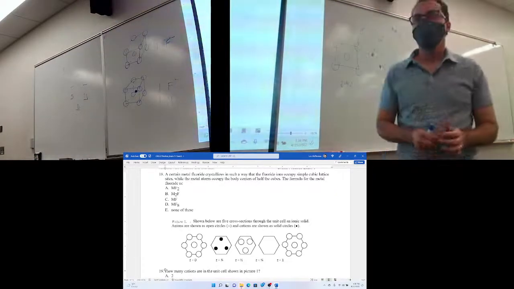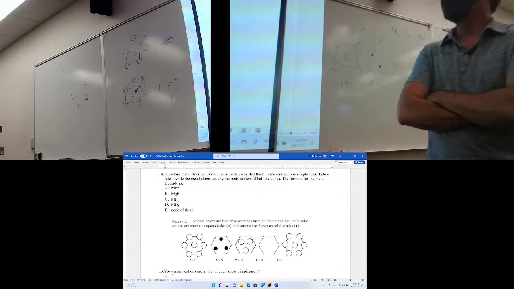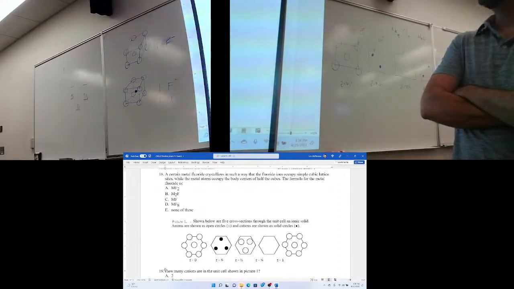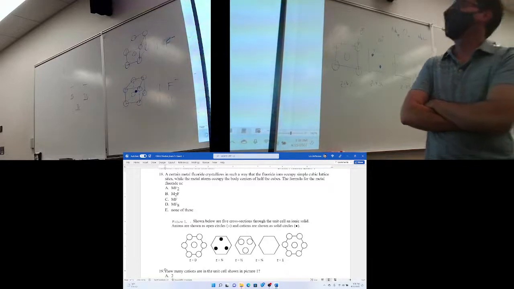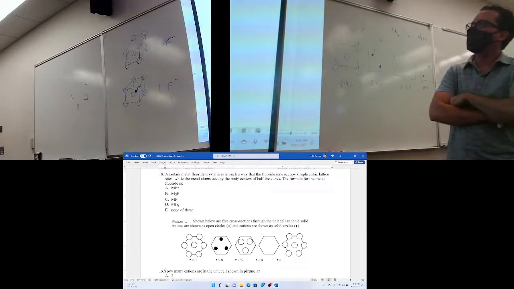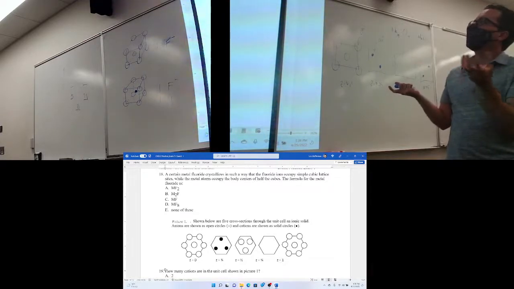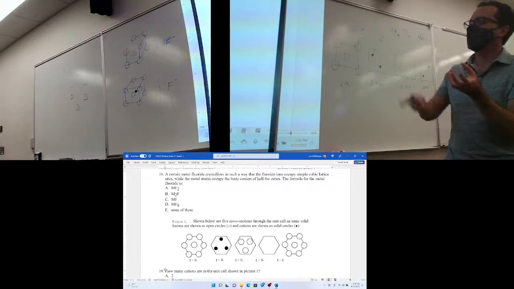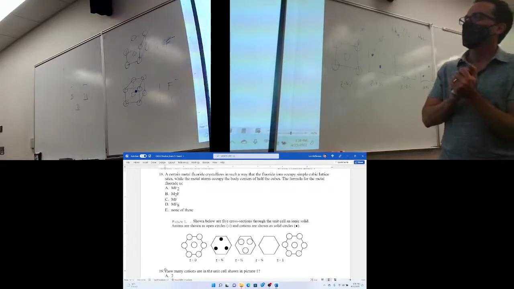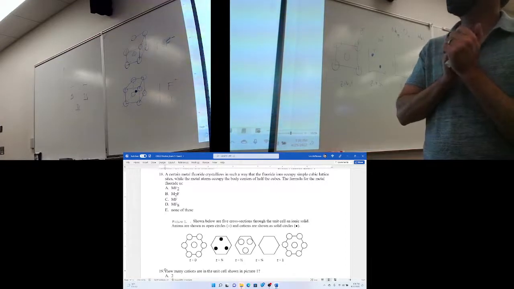That is really confusing to visualize. I don't know why that wasn't easy to see. I guess just try to draw it out, or use layer diagrams if you have to. But the idea is there are two different kinds of unit cells in here, and half of them are the top way, half of them are the second way. So on average, there's going to be twice as many fluorides as metals.